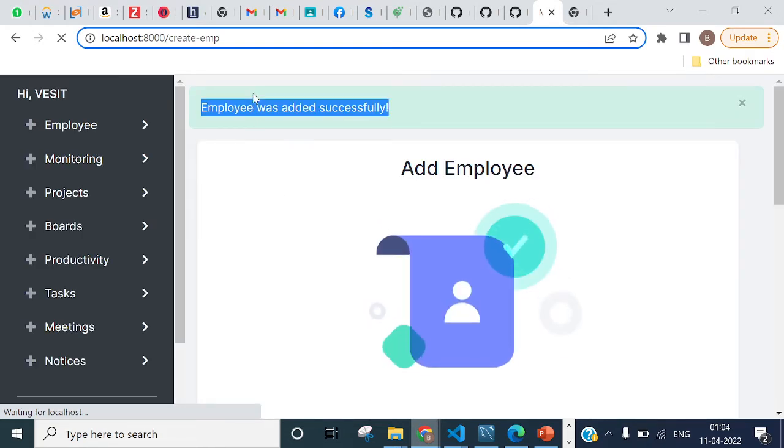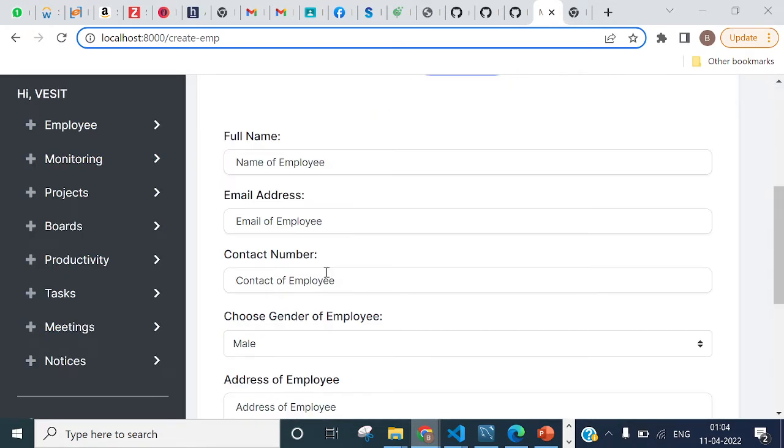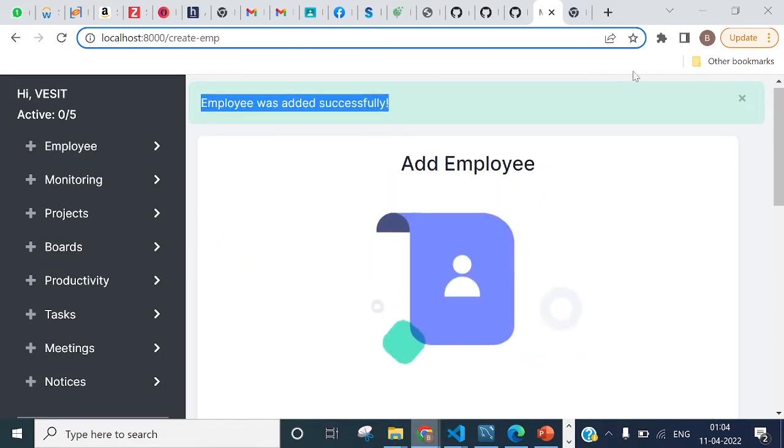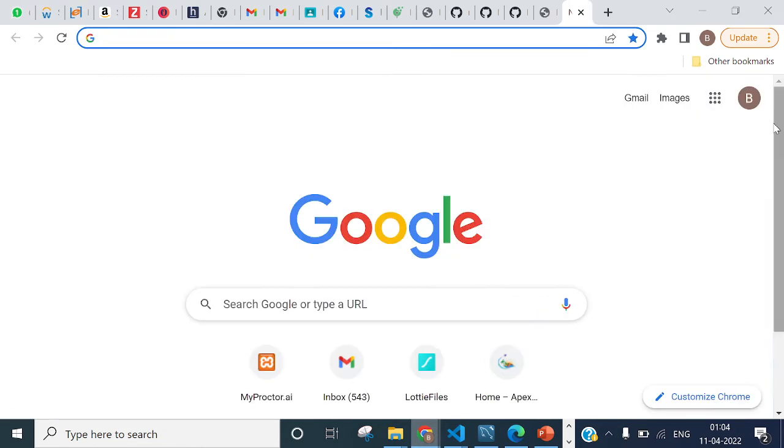So now the employee was added. I have added Bhavna Keswani as an employee. The email ID and the password will be sent to the respective email ID.